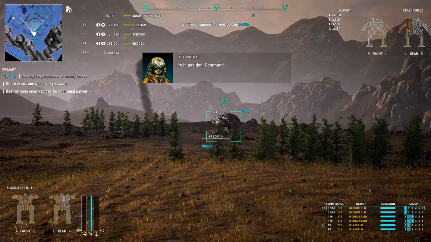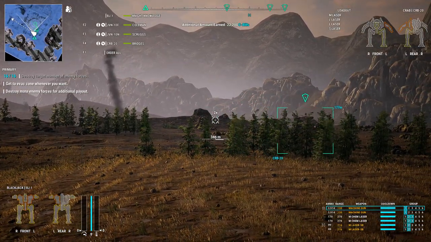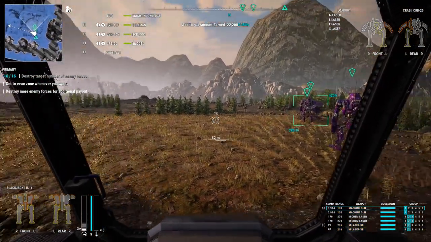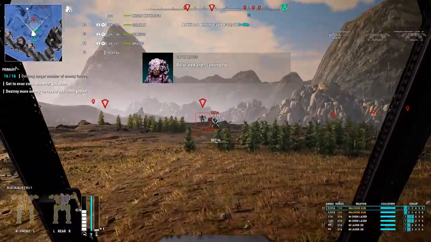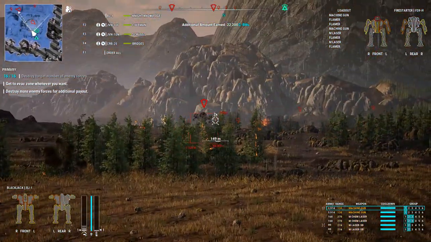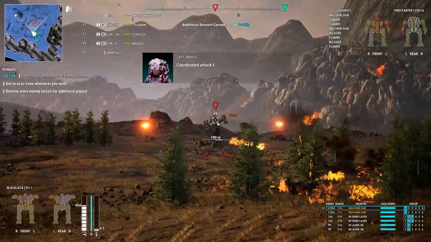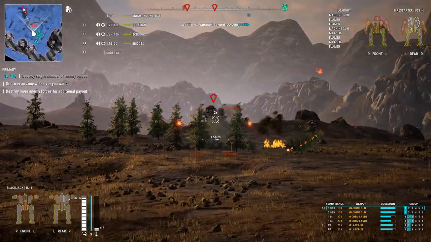How's my crab doing? Yeah, Crab is taking a bit of damage on the left side. Relocated and scanning for hostiles. Oh, here we go. Okay. Coordinated attack target received. Is he gonna run away?